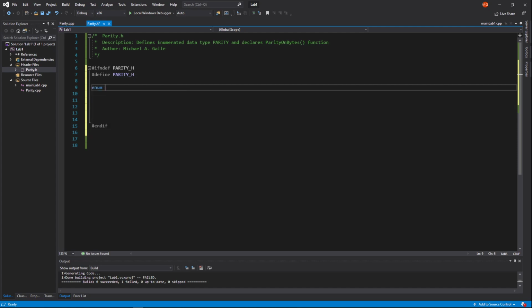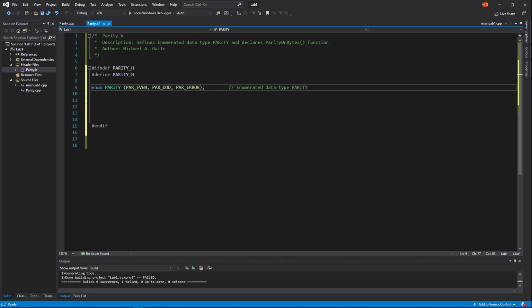So enumerated data type parity, and then here we have PAR_EVEN, PAR_ODD, and PAR_ERROR. So these are the various values, and we could say this is our enumerated data type parity.